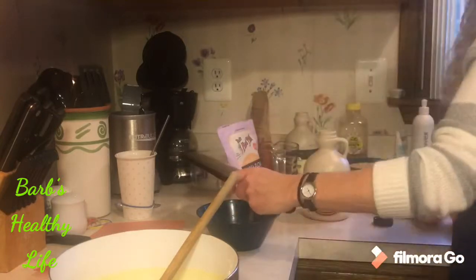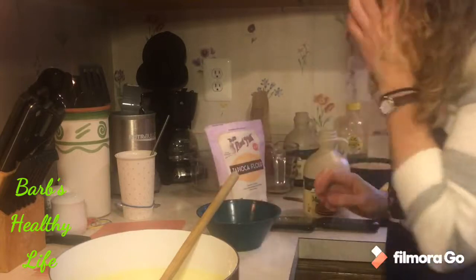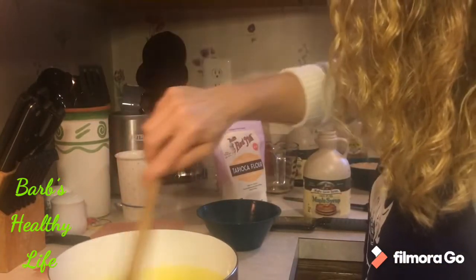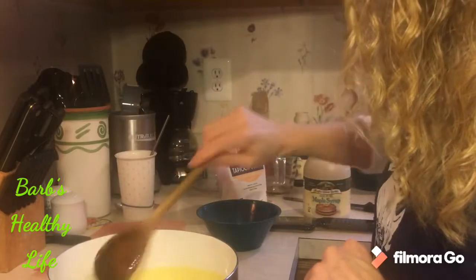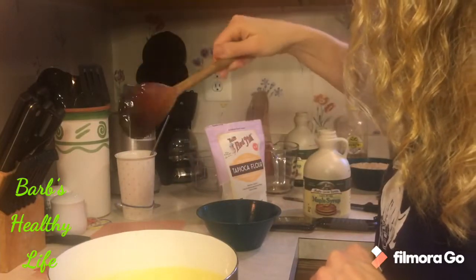Next, I'm working on the icing. I'm taking some of those orange peels and getting the zest. I'm testing the jam to make sure that it can coat the back of a spoon for a couple seconds before running off. I don't think it's quite ready yet. I'm going to leave it on the stove to cook.